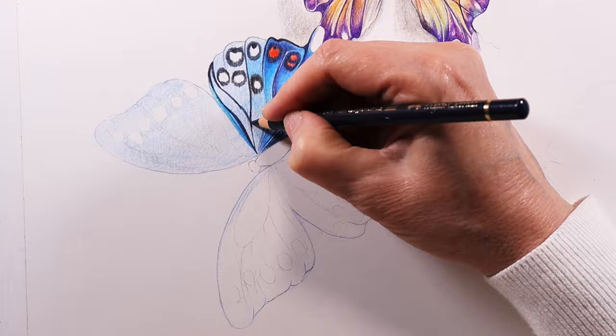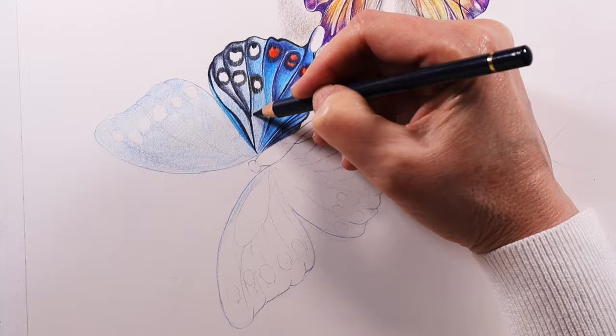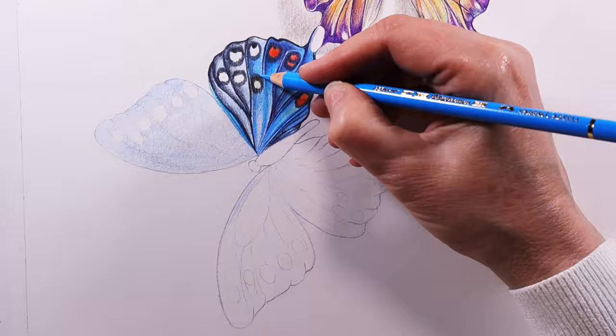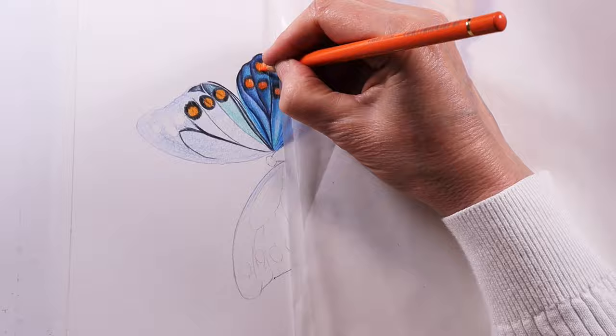When using colored pencil, layering colors is a crucial element. Proper layering techniques will bring your butterflies to life, enhancing their vibrancy and luminosity. Techniques like burnishing, blending, and creating texture will unleash stunning effects that showcase the power of complementary colors.